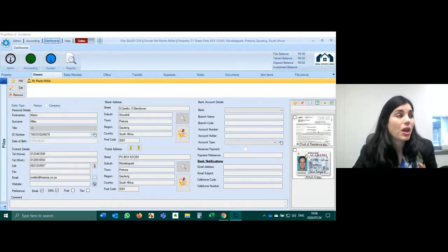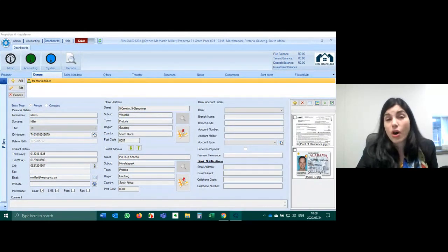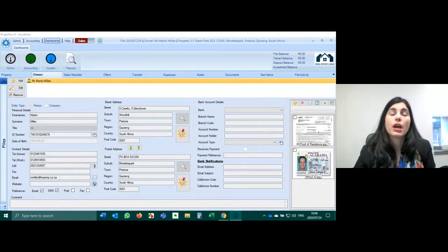If you are currently a client and you have a whole list of sales properties that you haven't been running on the system, or maybe you want to start using Propworx to run your sales, we are able to input your data into our system. So it'll be a list of all your properties, a list of your offer details, your transfer details, and then obviously your purchaser. So we can input those details for you when necessary.